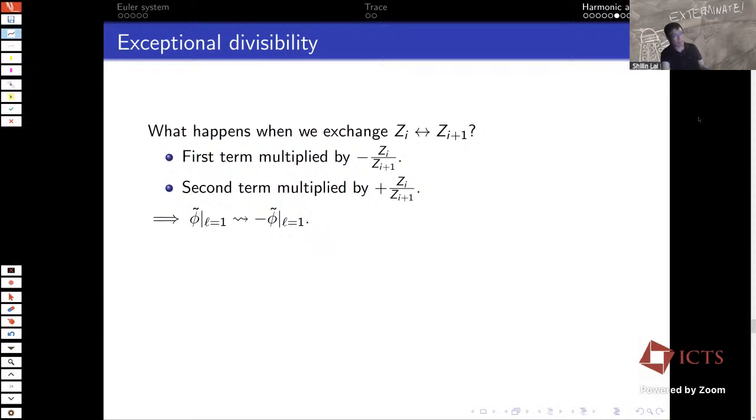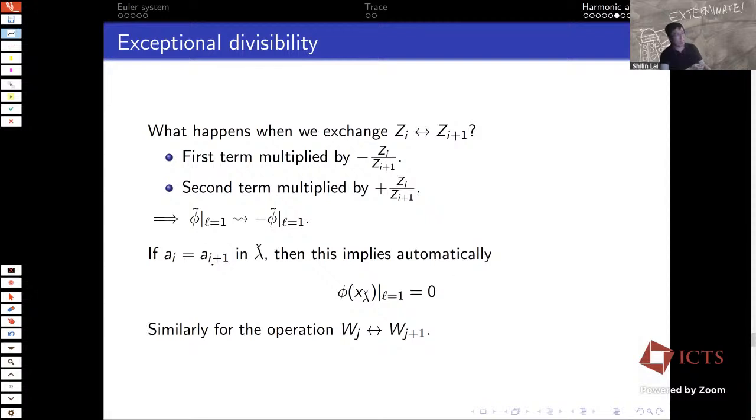So we do by anti-symmetry. Let's say we switch two variables around. If I switch Zi and Zi plus 1, first term was the adjoint L function term. When you do a simple reflection, you get the root corresponding to that simple reflection out from this product of positive roots. Up with a minus sign. So the first term gets multiplied by negative Zi over Zi plus 1. This is just standard Lie theory stuff. But the second term is multiplied by plus Zi over Zi plus 1. That's just visibly from the shape of the second term. So if I do this switch, the function becomes its negative.